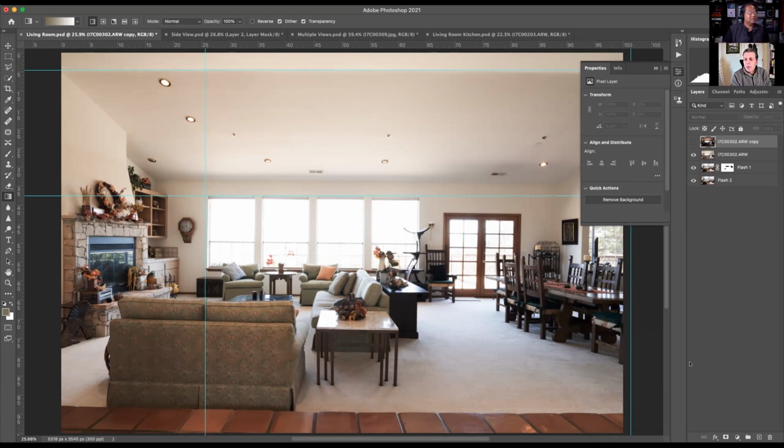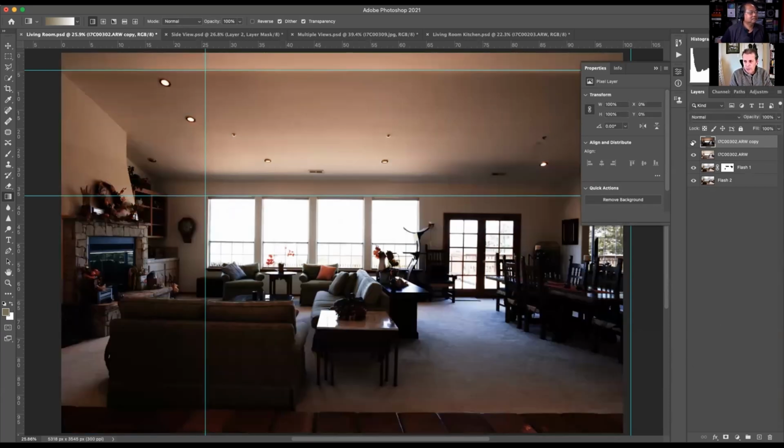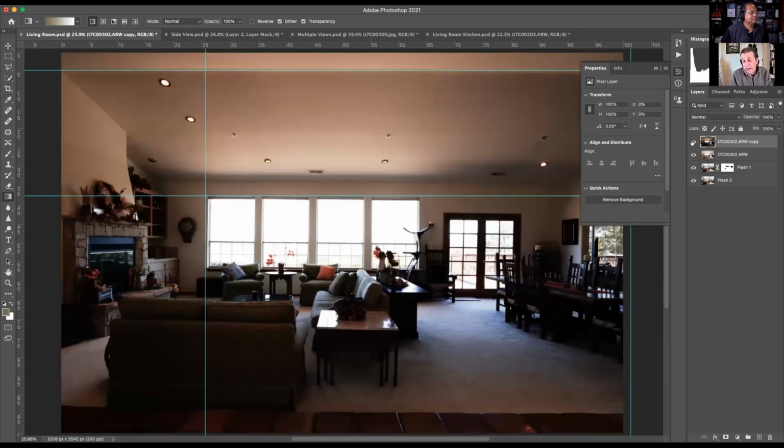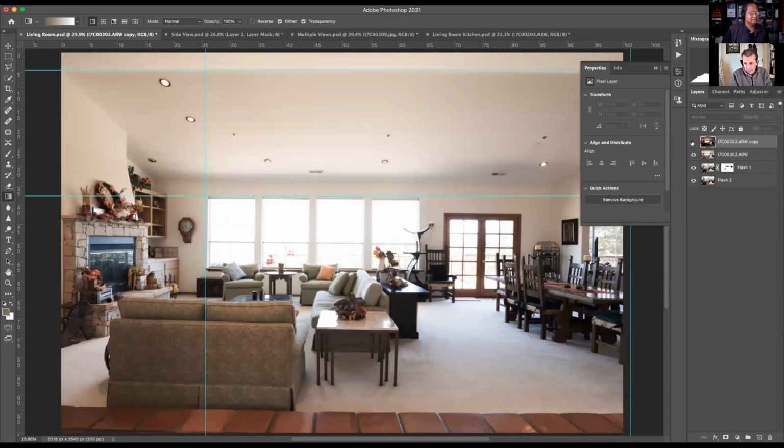So when you're saying exposing for the shadows, what you're talking about is, you want to make sure that you have detail in the shadows, but you want the ambient light to fill up the room as naturally and as evenly as possible. Is that correct? Yes, absolutely. And again, we're going to expose for the shadows. We're going to control the highlights, and we're going to control the highlights by flash.